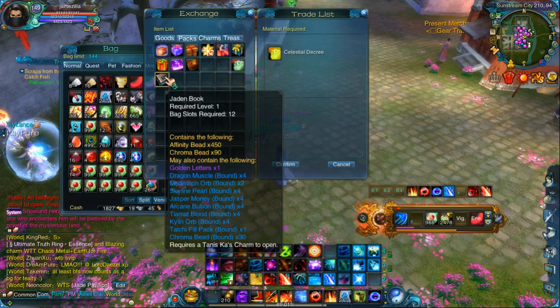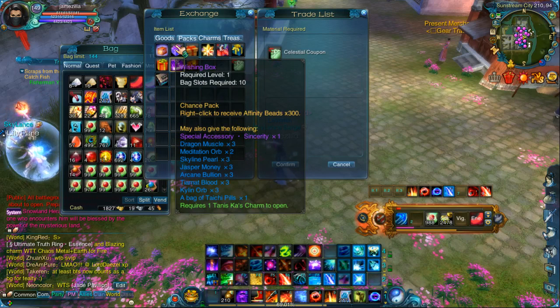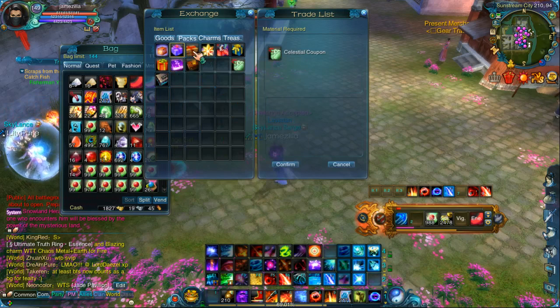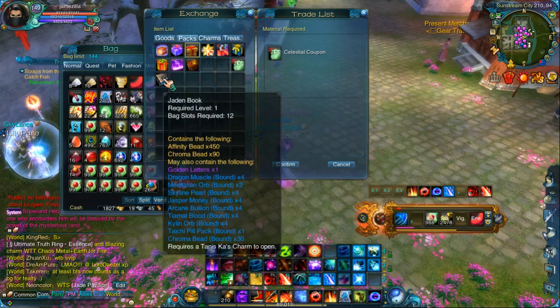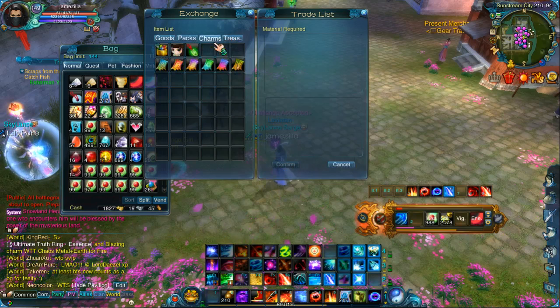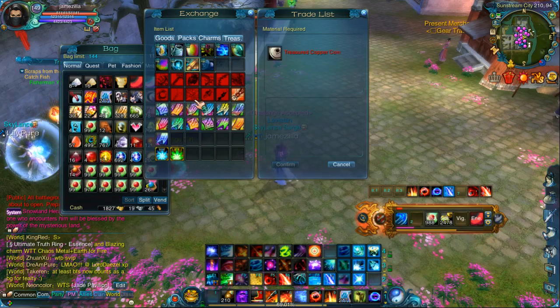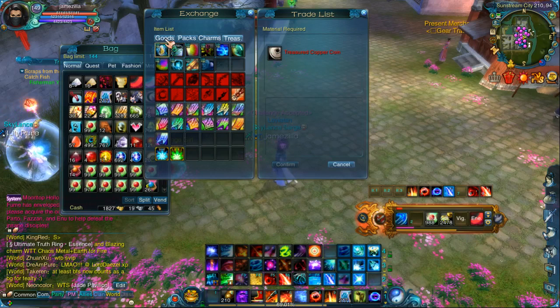I never really like these things because I don't know. I feel like it's too small of a prize in there for 50 cents each. I mean, nowadays Affinity Bead we need a lot more, and we also need a lot more Chroma Bead. So I think 50 cents each is crazy. I think they should just do something about Tannis Kyle Charms and make them droppable in the game so we could open these up, because this is ridiculous. That's basically it for the new Jaden trade item.